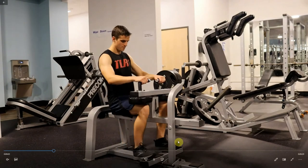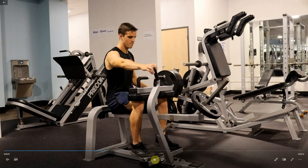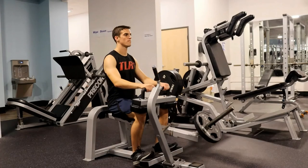I'm going to adjust the balls of my feet to where I can raise my heels and engage my calf muscles. There's a release here. I went ahead and placed my knees under these pads and I lifted my heels enough to get this pad off. There's a safety here — this is like a catcher. I moved that catcher away, and then I start my exercise.